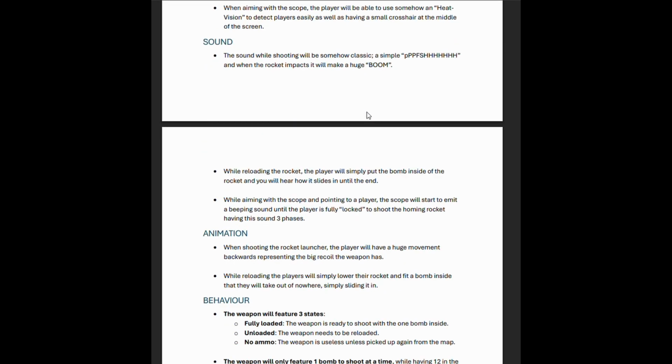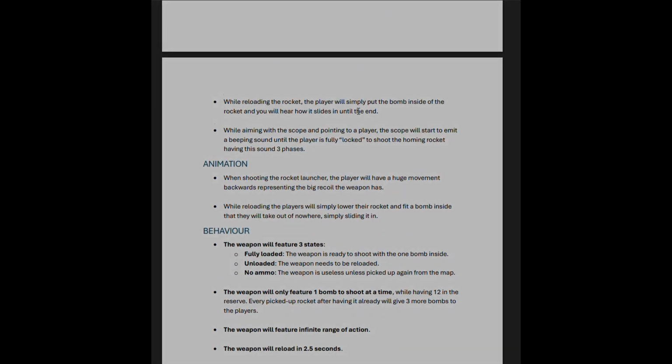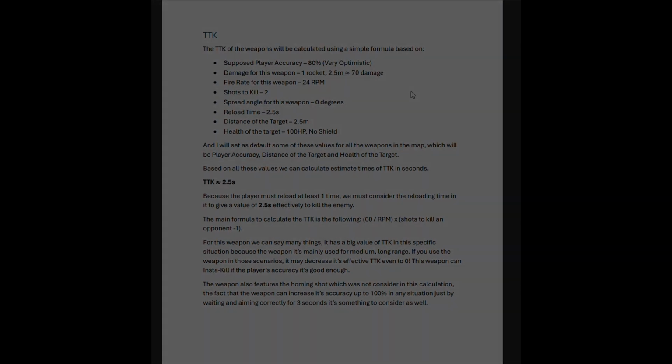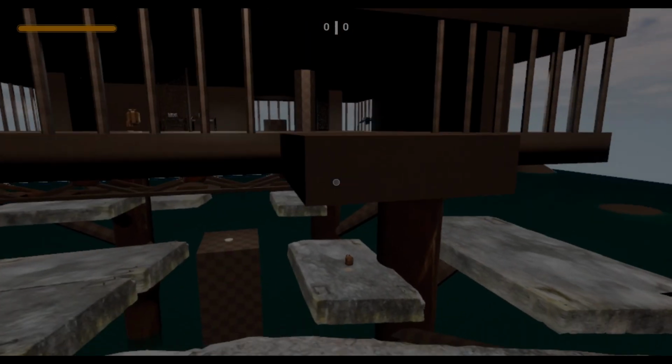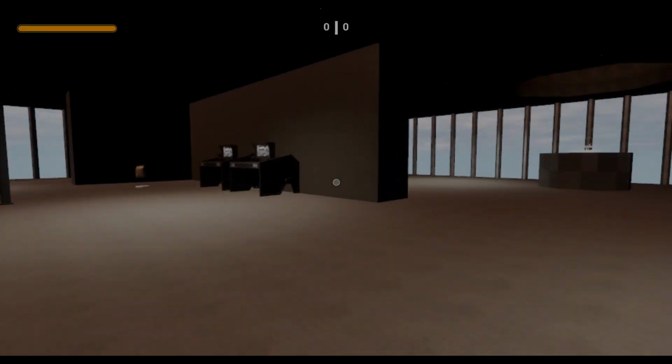It's very interesting to do these kinds of things, and to perform this kind of documentation in order to think more thoroughly about the actual design of the elements that are included in your levels. So that's everything for today. I hope you enjoyed the video as much as I enjoyed making it and creating the level.